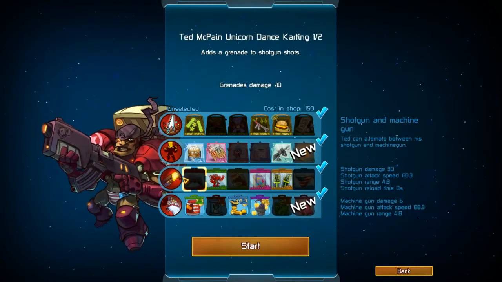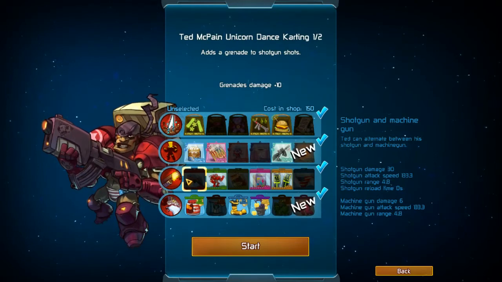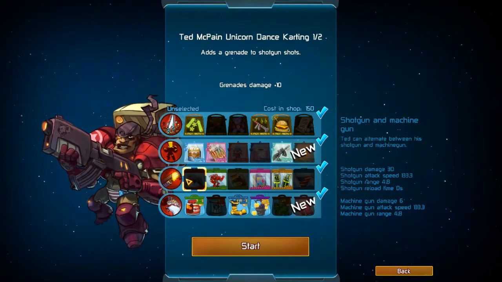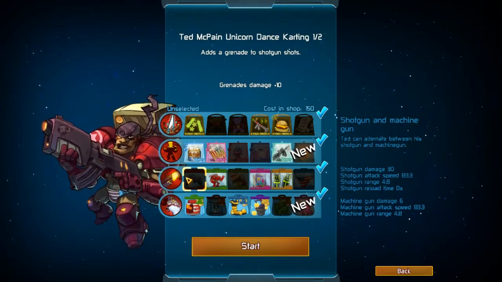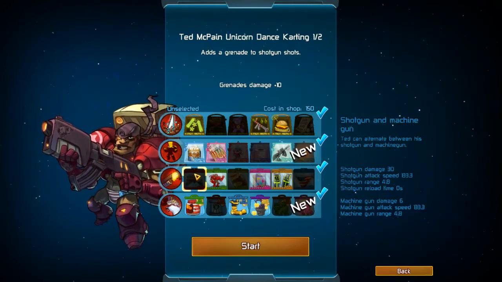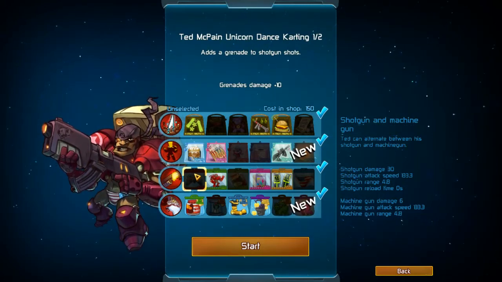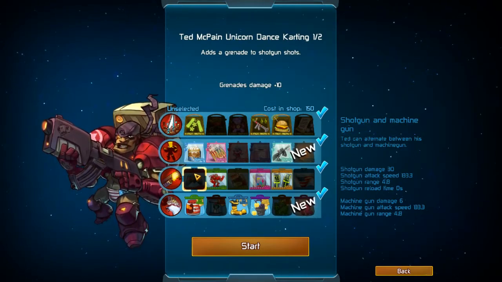Then we do have shotgun machine gun for his basic attack. Ted McPain unicorn dance carding adds a grenade to shotgun shots. So basically, this is 20 extra damage to every shotgun shell that you fire. The shotgun has 30 base damage. Add 20 to that. This is also AoE, which is pretty good. So basically, you do 50 damage per barrel, per shot for the shotgun.